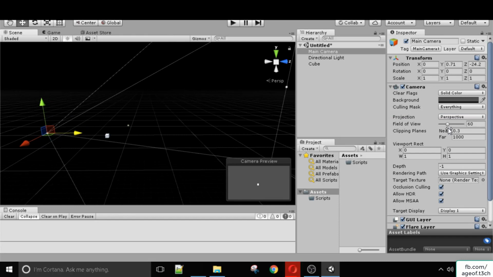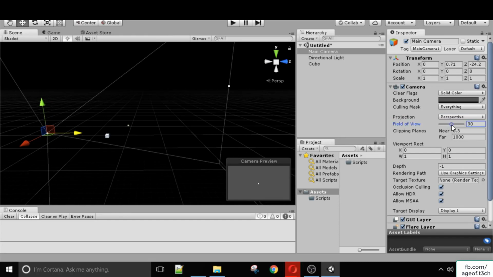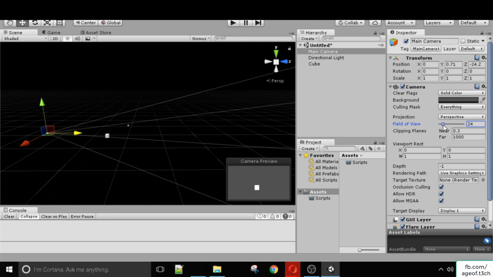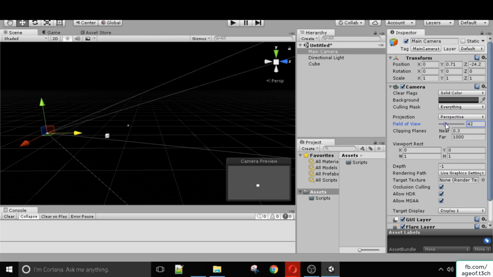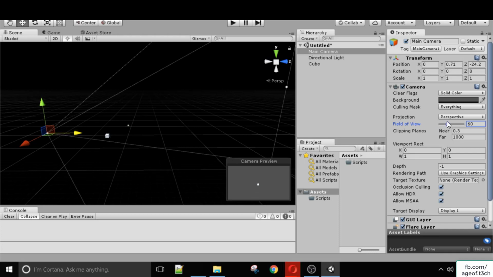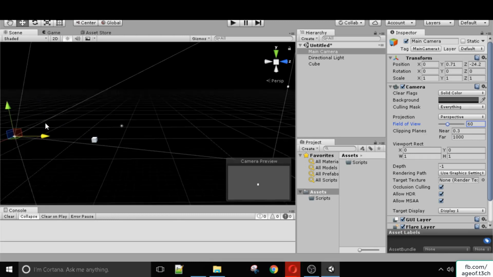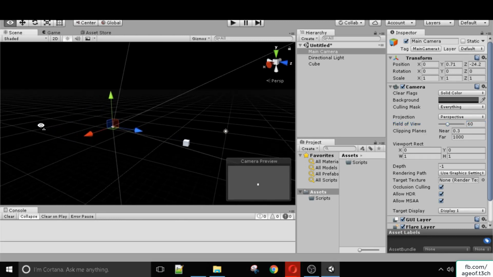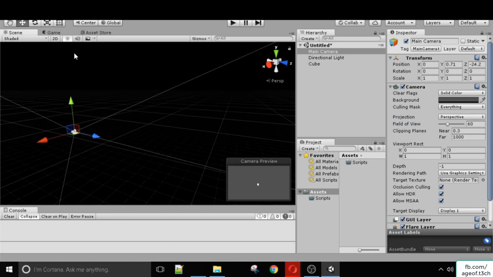We also have a field of view slider. We can just increase it and decrease it to, as you can see, just play around with the field of view of the camera. I'll set it back to 60. The clipping planes define how close an object should be to the camera for it to start clipping.